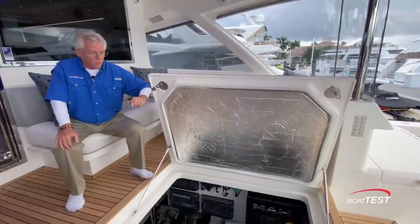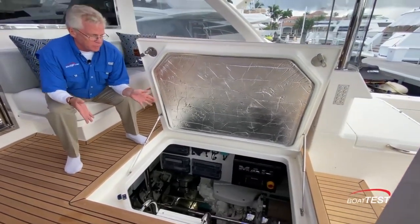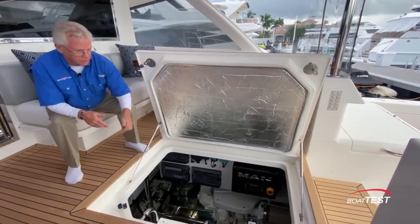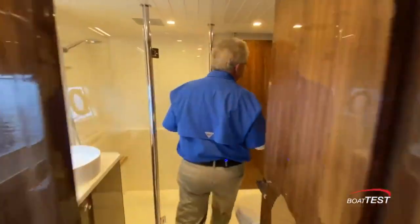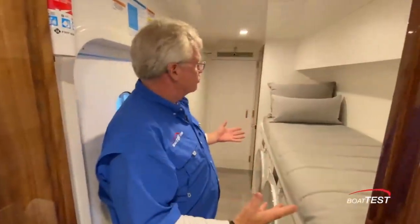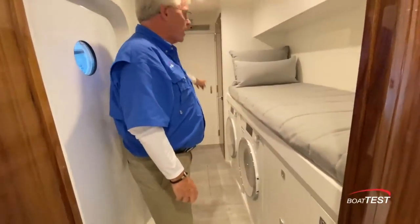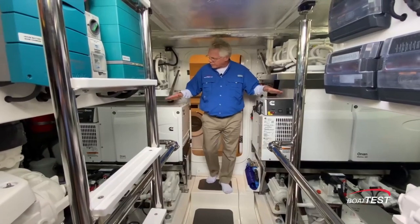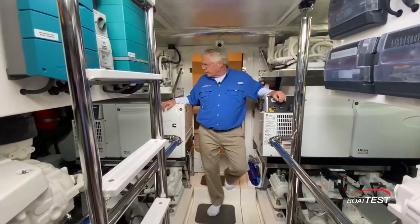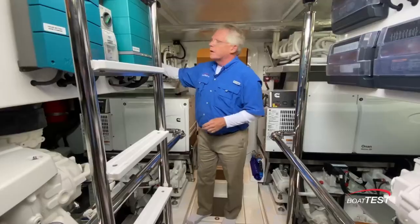There are two ways to access the engine room. One is right here in the upper mezzanine — Riviera made this hatch a little bit oversized so you can slide things like stand-up paddleboards in through here. The second way is through the master stateroom, through the master head, and we have either an optional crew quarter or a storage space. In this case we have the crew quarters with a single berth, laundry, and a crew head, and right behind is the entrance to the engine room. It's nicely laid out. Right at the entrance are two 29 kW generators — one to port, one to starboard. Air conditioning systems are all at the top and nicely labeled: salon, master cabin, port cabin — everything in this engine room is nicely labeled.